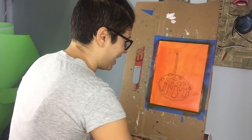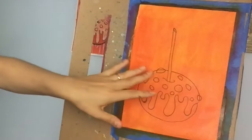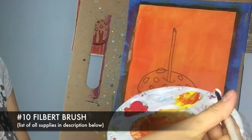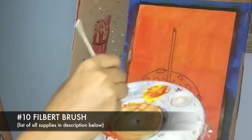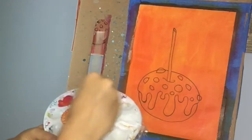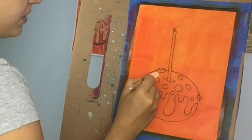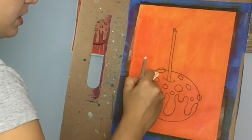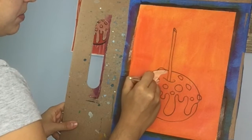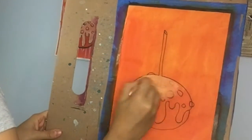So we have a freshly painted candied apple, monochromatic. Because the paint is still wet, I want to keep on going. So all I'm going to do next is take some white and add it to the orange we were just making. I want to accentuate the droopy goop that's on top. I don't know, what is that called again? The candy part of the apple? A very light orange, so. Now, I'm just going to add in the white on top here. Because the paint is still wet underneath, the orange is really going to start to come out more, which I really love.